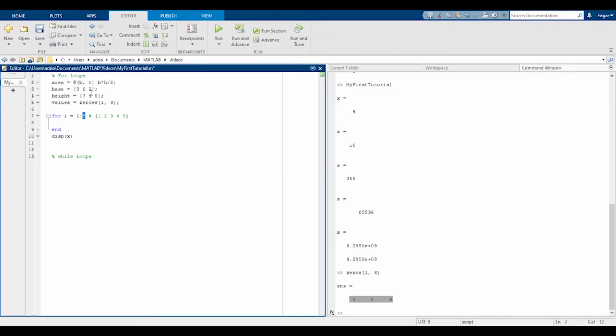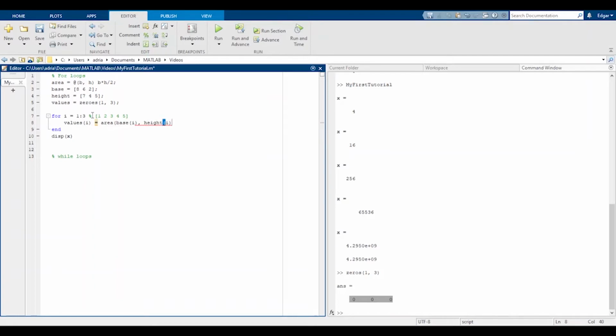And here we can create for i is equal to 1, 2, 3. And all we have to do is now create, in here, this is where our iterator is going to be. So I can do values, open parentheses, i. This is how we can access a certain element inside the array. And I'm going to use my formula, area. And again, since we're iterating, I can simply do base, and then as my key, I can just use the i that I have.